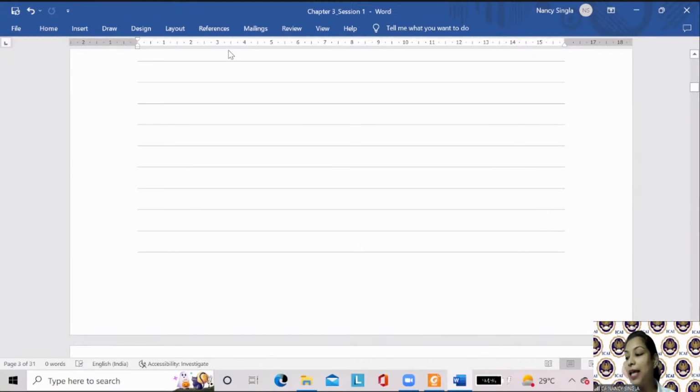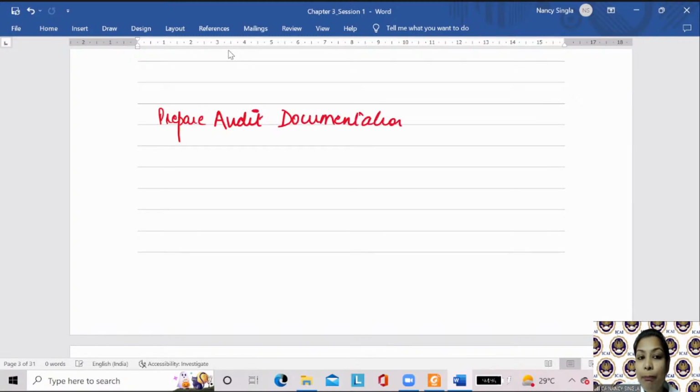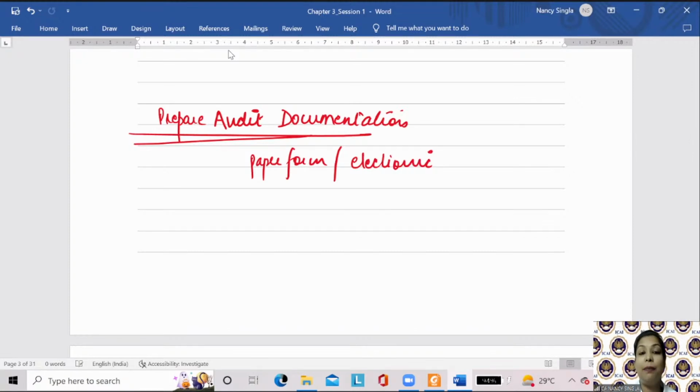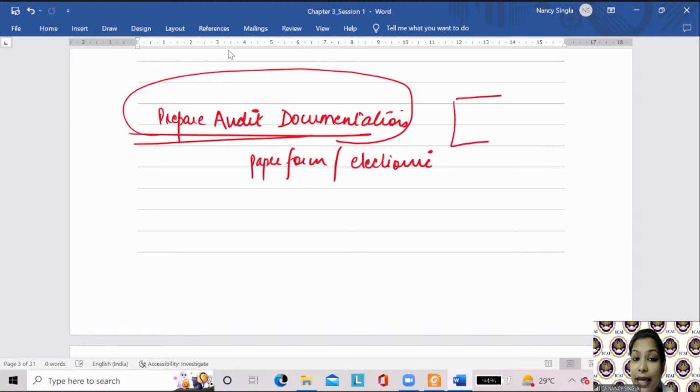Now, students, tell me, if I ask you what are the various benefits of audit documentation? See, when the audit team has to prepare audit documentation, first of all, we will read further, that it can be in paper form and electronic form also. Soft copies में भी हो सकता है. ठीक है? Now tell me, when the engagement partner and his team are maintaining audit documentation, it is a time consuming job ना. आप सब कुछ डॉक्यूमेंट कर रहे हो, सीक्वेंस में डॉक्यूमेंट कर रहे हो, ऑडिट एविडेंस को भी, कंक्लूजन को भी सबको डॉक्यूमेंट कर रहे हो. Tell me, what can be the benefits of preparing such audit documentation, or the purpose of such audit documentation? Can the engagement team have certain benefits of preparing audit documentation? Quickly tell me.